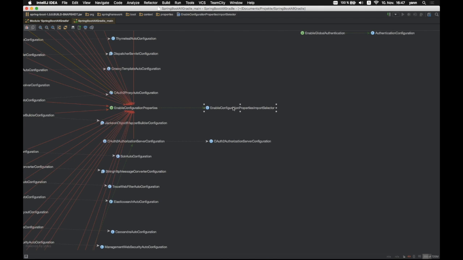Another area of improvement is the application.yml editor support. There are a few missing bits here and there which we want to fix up for 15.1. The last topic for Spring Boot in this area is further improvements to the run configuration, tighter integration with the Spring Boot 1.3 dev tools, which is a very nice way to provide a hot reload of your application classes while developing your Spring Boot application.